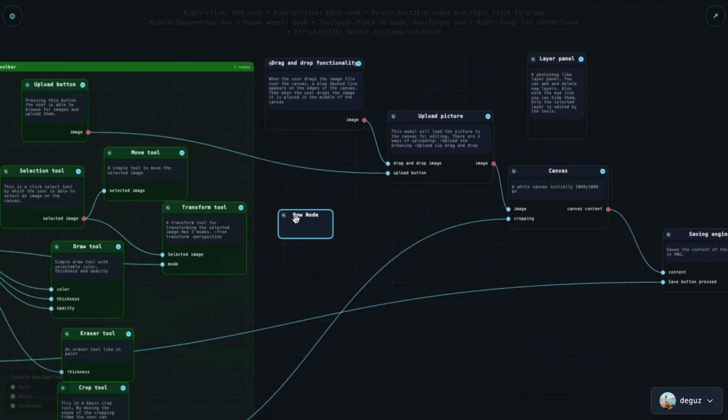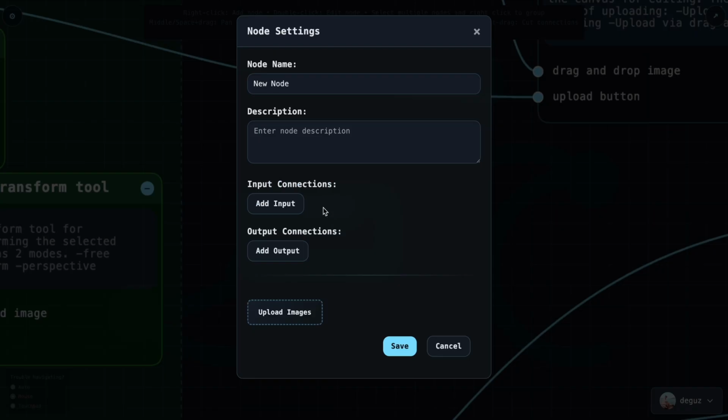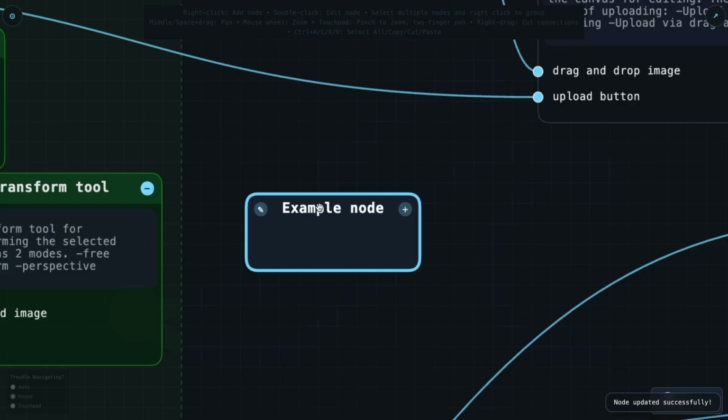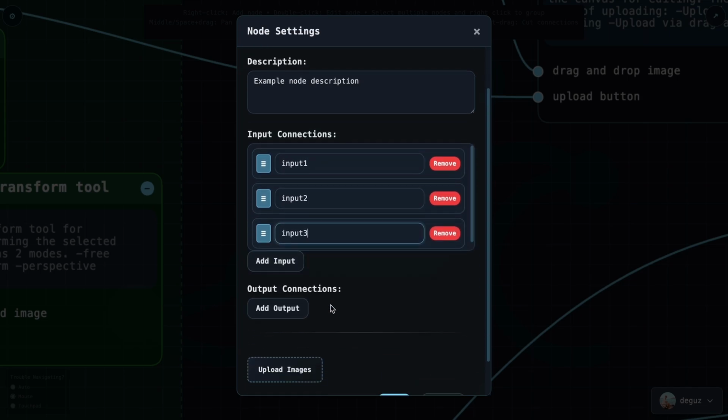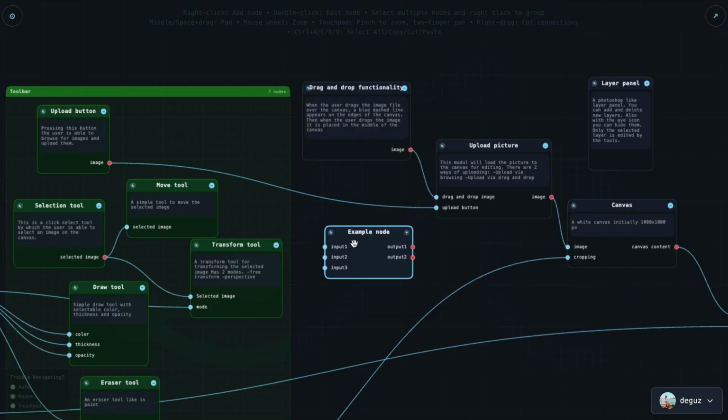Right-click and select Add Node to create one. Give it a name. Give it a description of what this module or this part of your program will be capable of. You can see that the node could be a standalone node without inputs or outputs, but optionally we can also add inputs or outputs to the node. Inputs and outputs can be reordered for clarity.